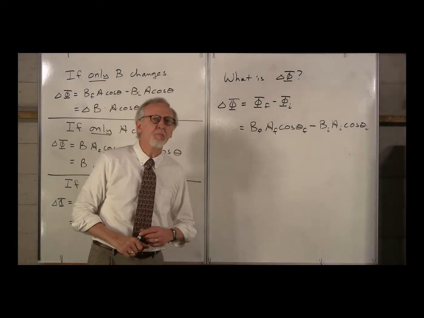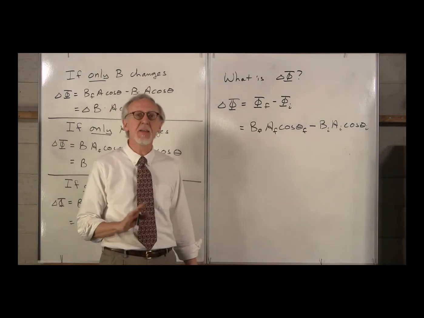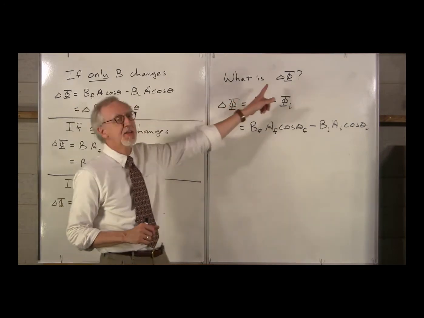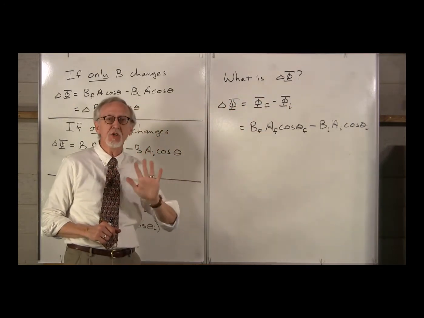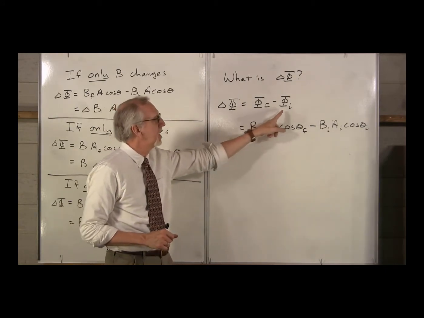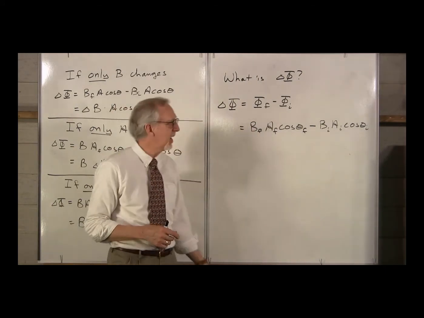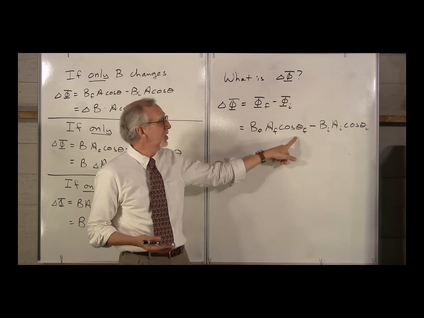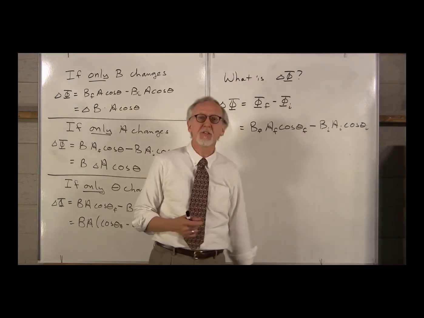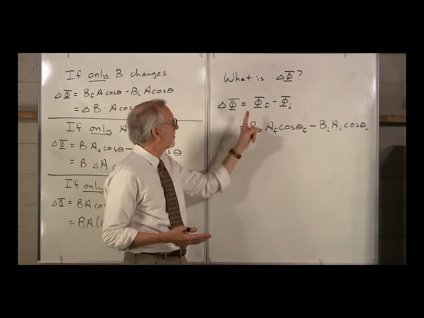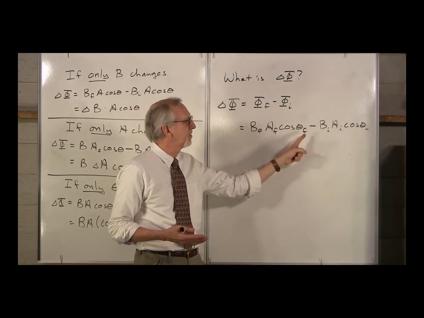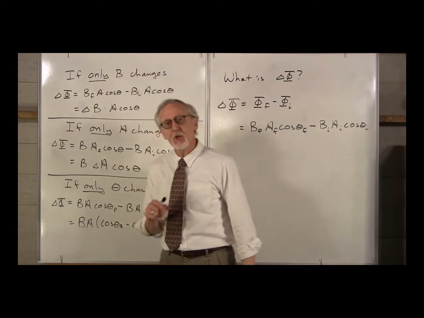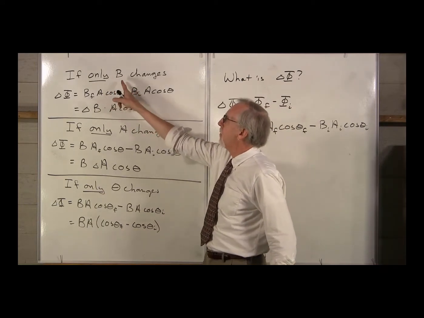The problem that I have seen many times is when students try to calculate delta phi, and they're trying to do this for Faraday's law when they're sticking numbers in. What is delta phi? Delta phi is the change in the flux. In other words, it's phi final minus phi initial. What is phi final? It is B final, A final, cos theta final. What is phi initial? It is B initial, A initial, cos theta initial. So delta flux, delta phi, is B final, A final, cos theta final, minus B initial, A initial, cos theta initial.